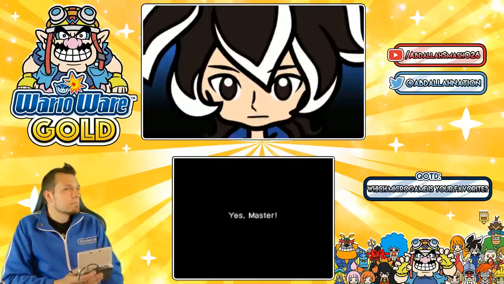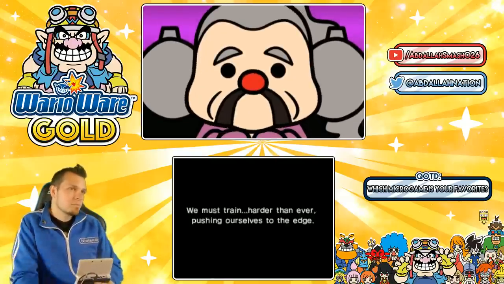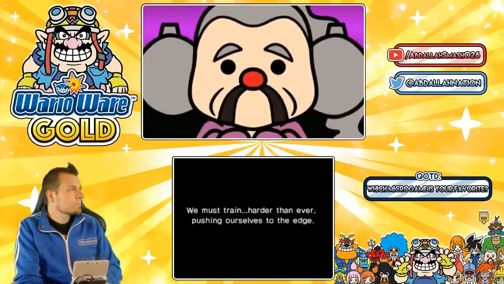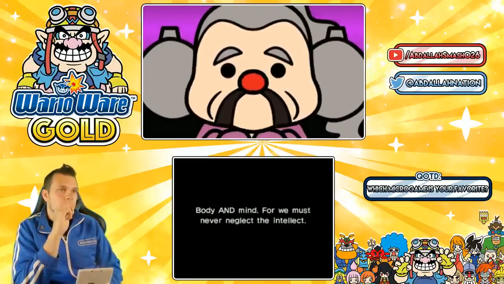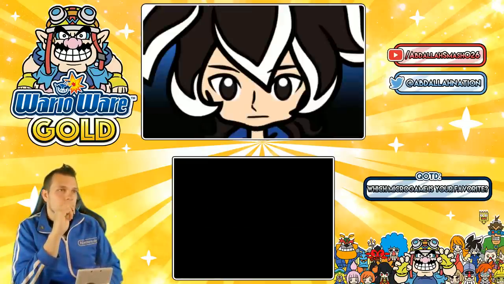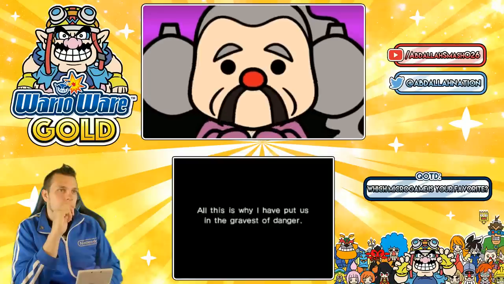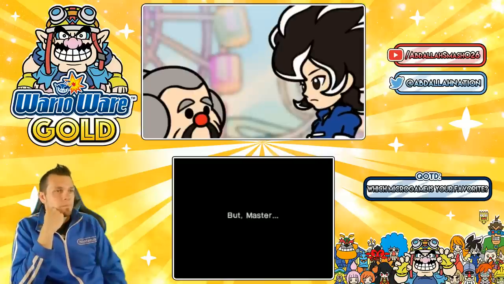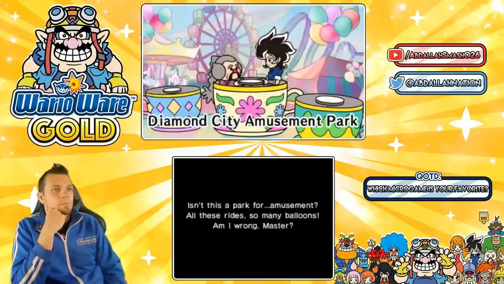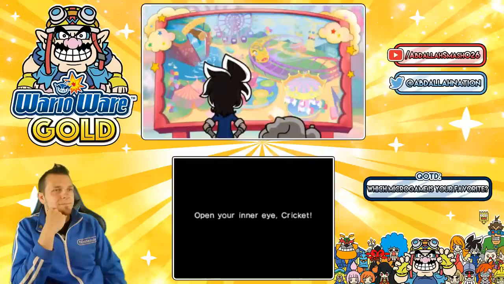Cricket. Yes, Master. We must train harder than ever, pushing ourselves to the edge. Right! Body and mind. For we must never neglect the intellect. Never, Master. All this is why I have put us in the gravest of danger. But Master, isn't this a park for amusement? All these rides, so many balloons. Am I wrong, Master? Open your inner eye, Cricket.